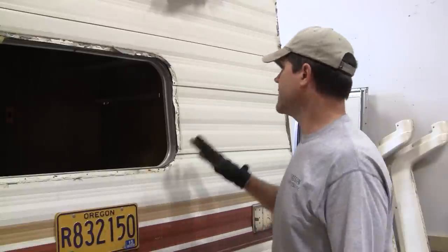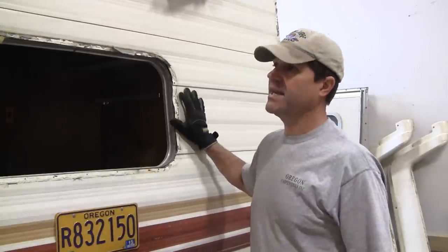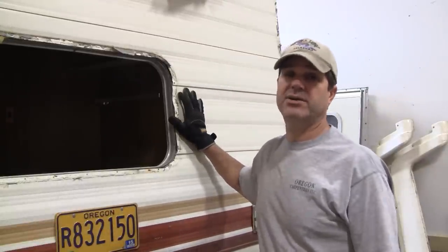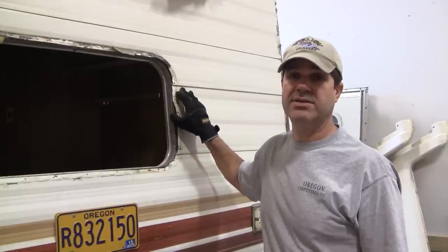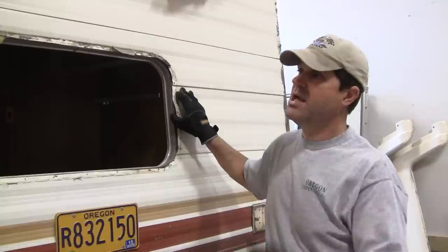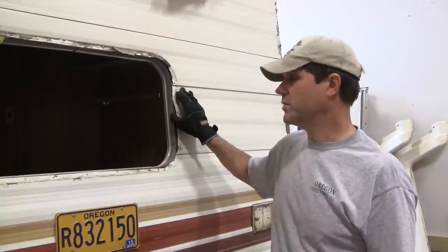Hey guys, we're here working on our trailer project, and right now we're working on the exterior and dealing with some problems with the siding. And if you've got a piece of siding that you want to replace, most of these patterns are still available. You can get them in the color and the pattern size that you want. You could do the whole back of a unit, maybe like this one, or a couple sections. But it's possible to take this aluminum siding out just one piece at a time. You don't have to take the whole thing apart.